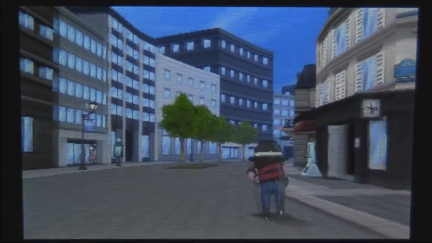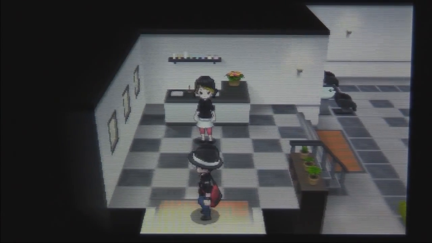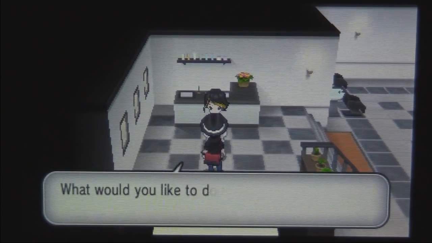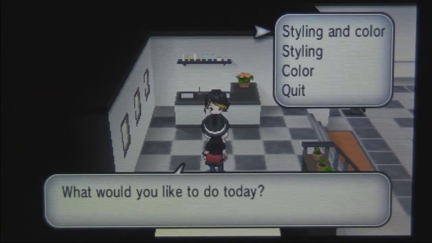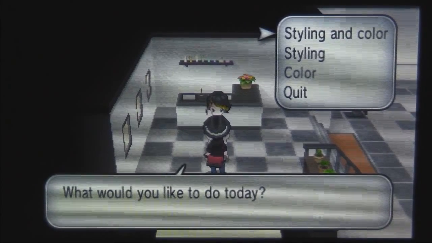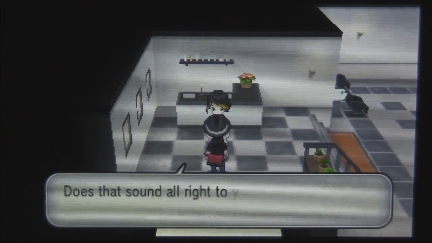As I mentioned, on South Boulevard you have the hairstyling place. It's up to you how you want to do it. To get just your haircut, we'll check out the price real quick. You can do styling and color, styling, or color. Again, this is how you customize your character beyond what you first start off with. This can also be accessed early in the game. Just styling is 1,500.